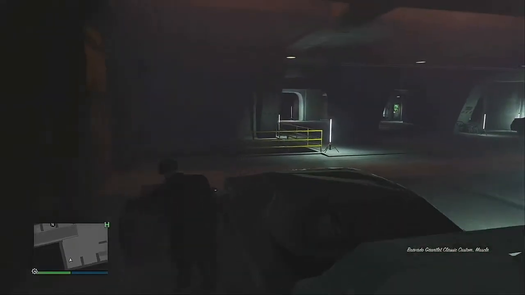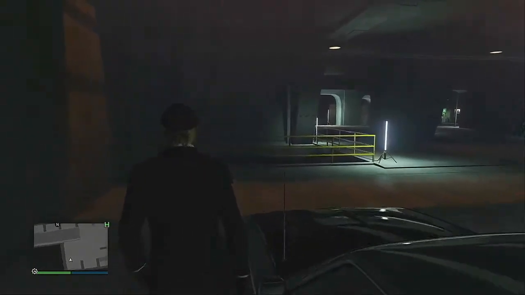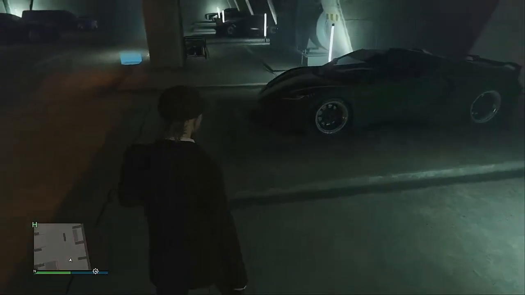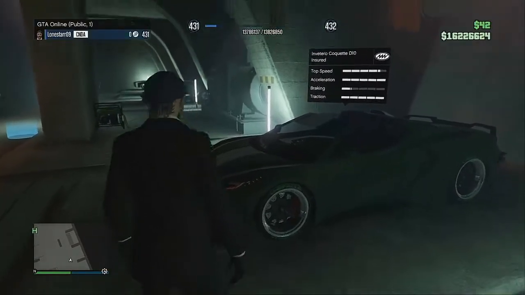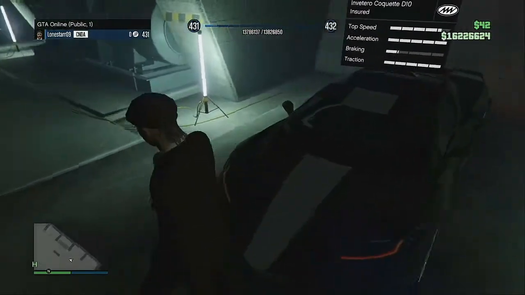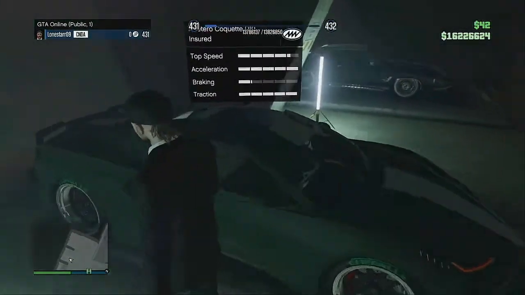All right, so here we are. This is the arcade garage. Here is the Coquette D10. Not the greatest light. It is a green with a white race stripe.